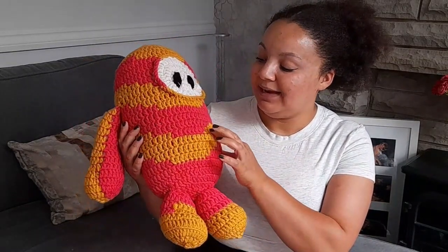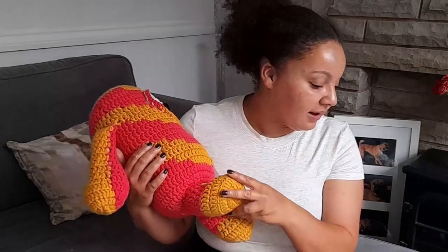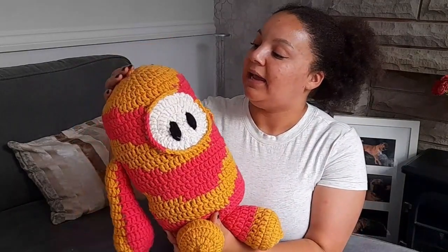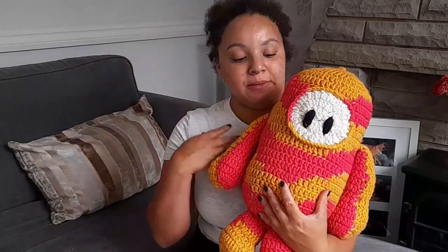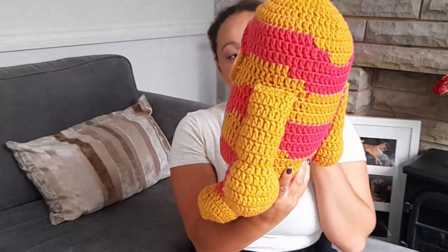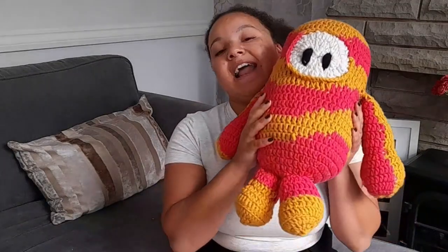He is made out of a slightly different yarn than any of the other ones that I've used. I'm not quite sure what kind of yarn it is. I'll find out and I'll probably put it on the screen. I think he's a double crochet that I did with him, so he is quite holey. My boyfriend really wanted these wavy lines, and hopefully you can kind of see his wavy lines that go all around him. He wanted him in rhubarb and custard colours, so I got this really nice pink, this really nice golden yellowy colour, and yeah, this is this guy.